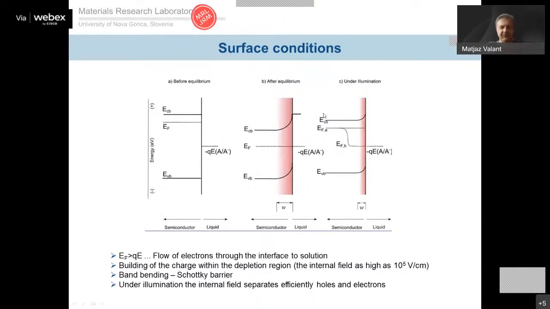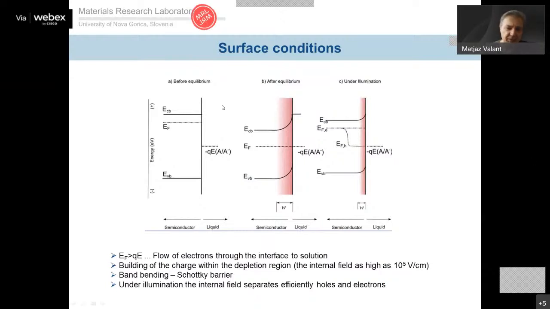Okay, hello again for our last hour of this course. What we said is that now we have absorbed the light in the semiconductor. We excited the electrons. Then we diffuse the electrons through the crystals onto the surface of the particle. And now we have to talk about what is happening on the surface.